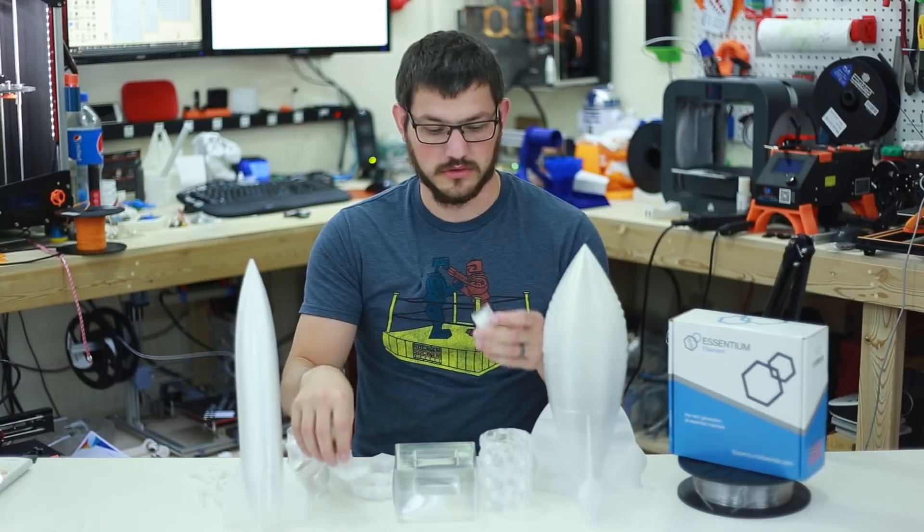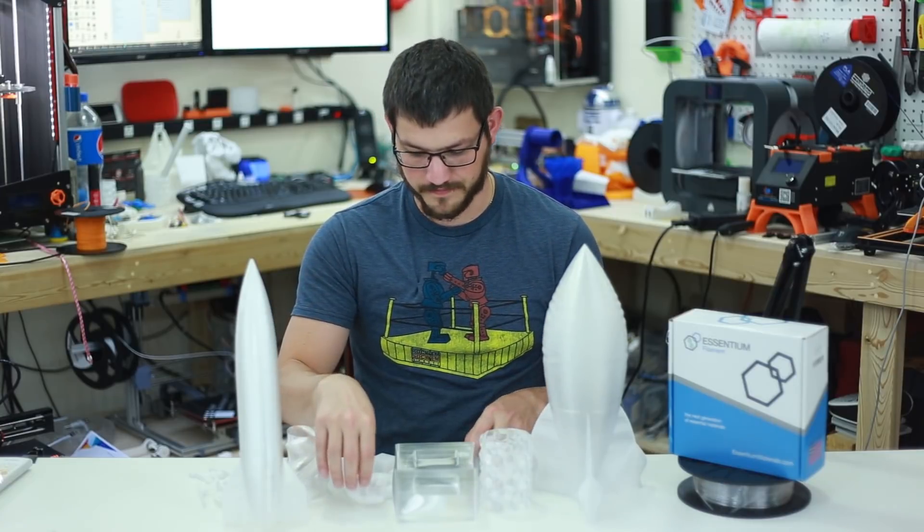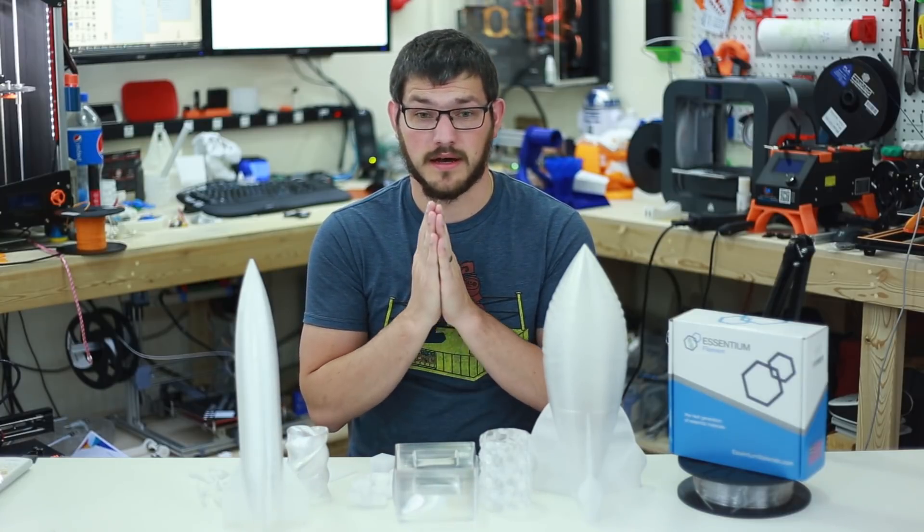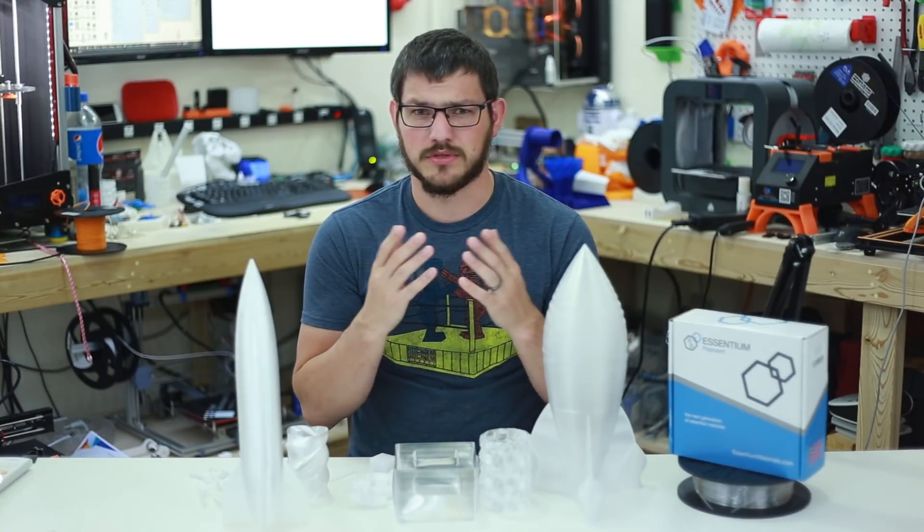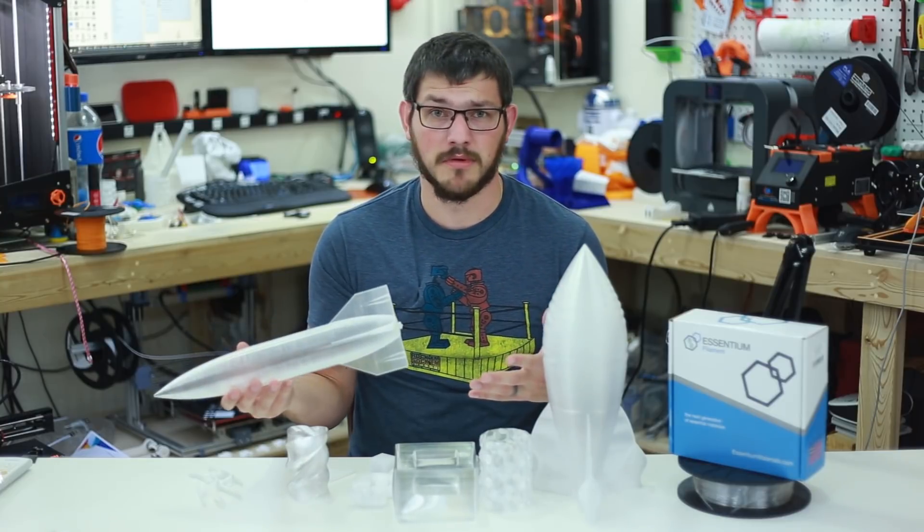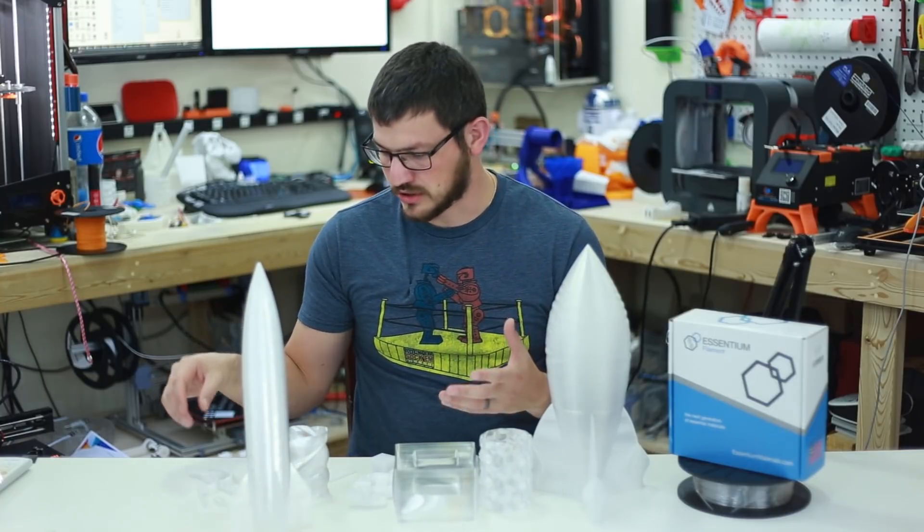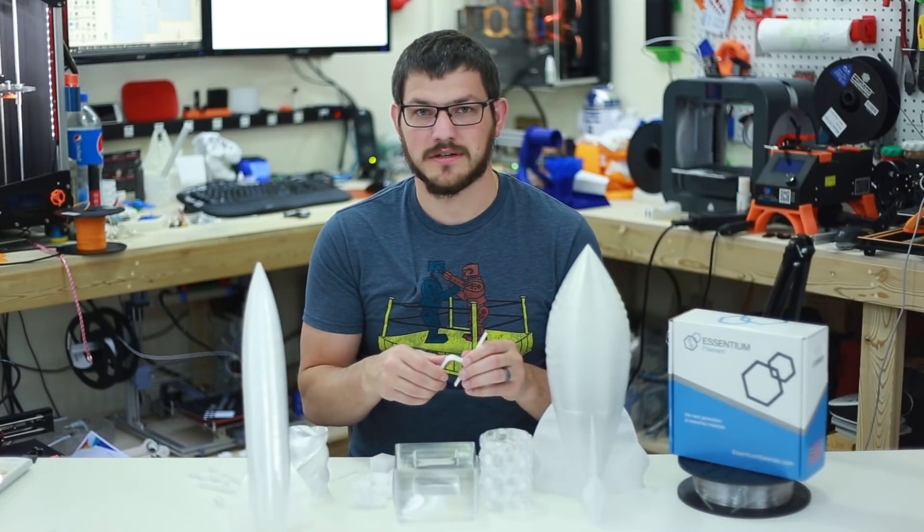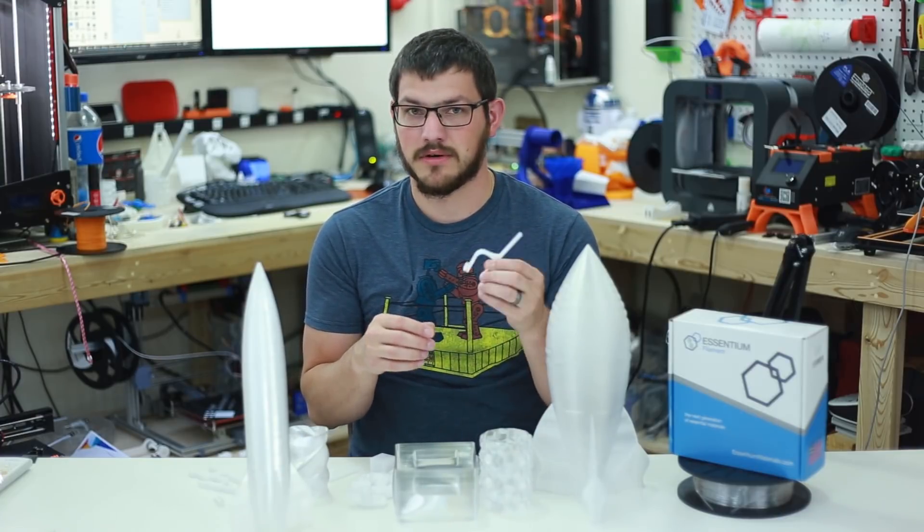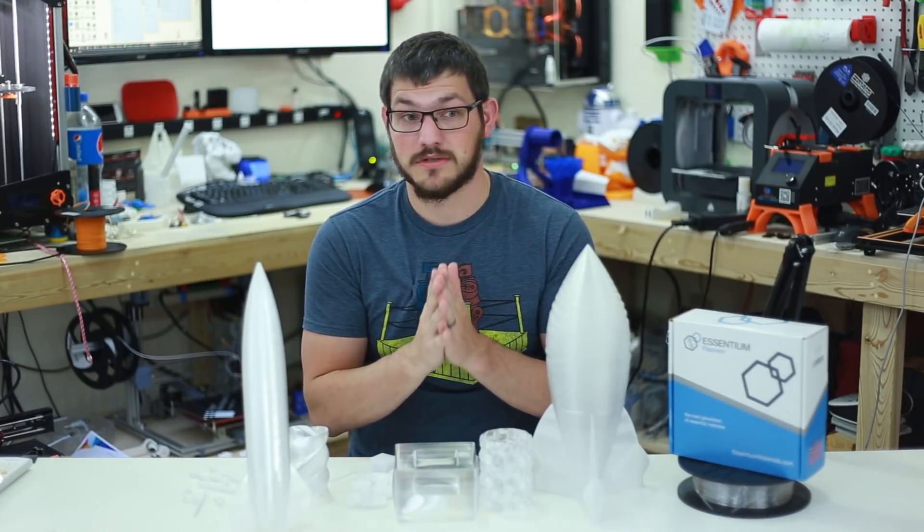I want to thank Ascentium for sending this to me. I got this in a MakerBox a long time ago. And it was really fun to print with just a small one to see it. And because they boast it's like PETG, maybe a little bit better, or it's a PETG alternative, had to give it a try and see. I am not very good at structural prints. Hence why I had some broken parts here. I'm used to printing models just for show. Not necessarily for like strength use. So I do need to dial it in a little bit more for things like that. But thank you Ascentium for sending this to me. And I thank you for the opportunity to test this out.